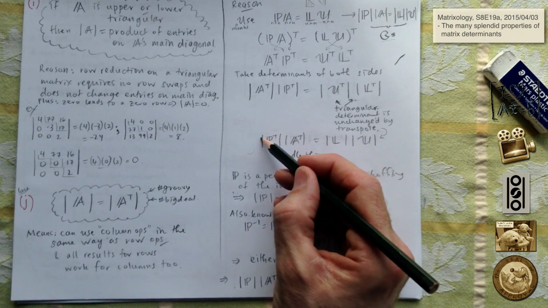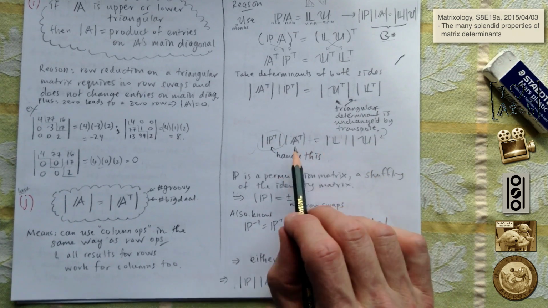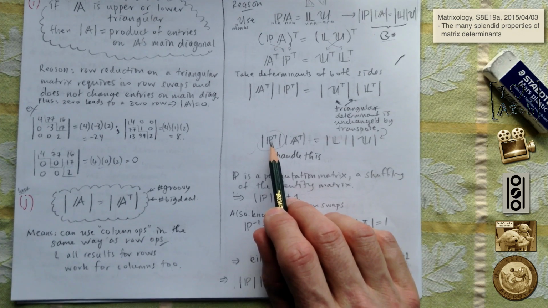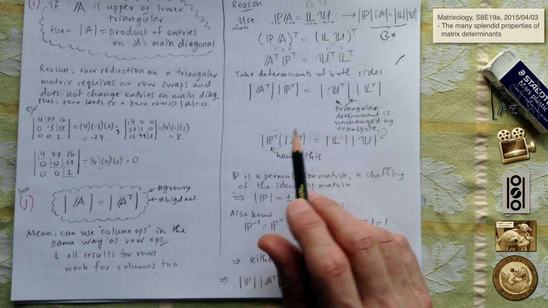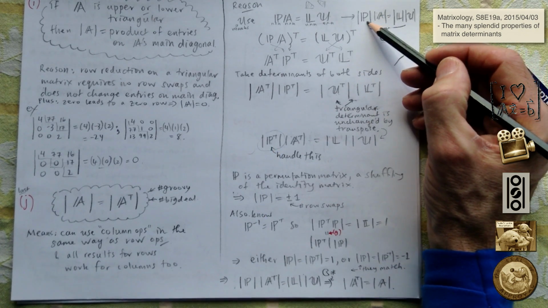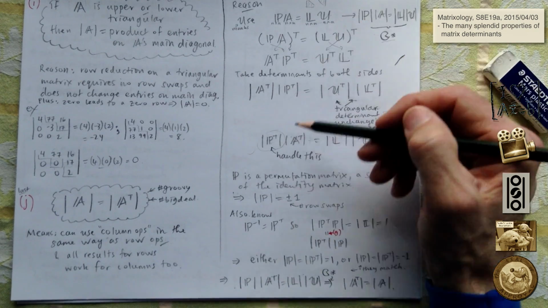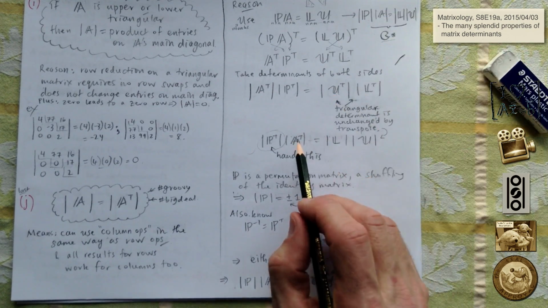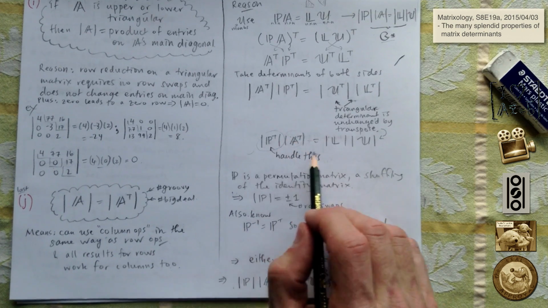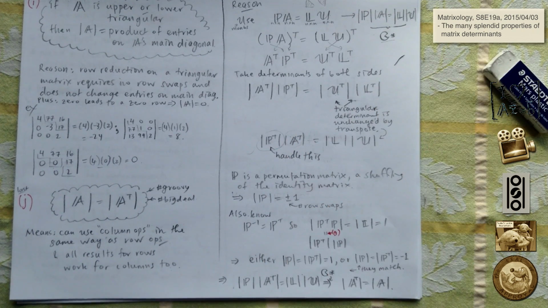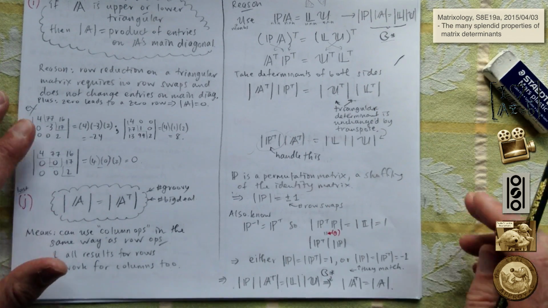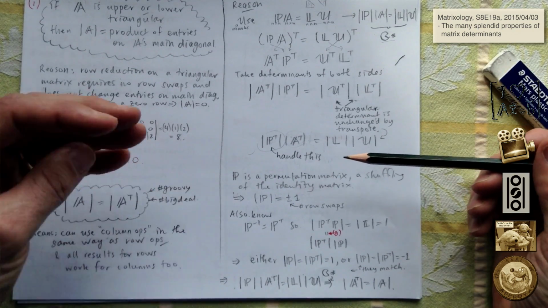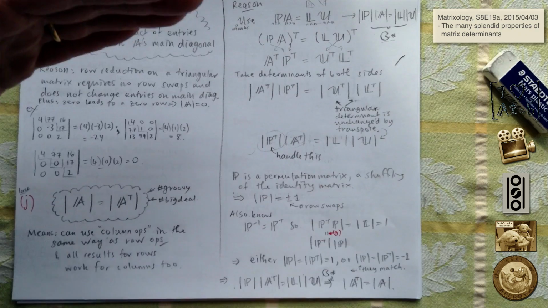So we have one thing left to handle, and if we can show that the determinant of this permutation matrix is the same as the determinant of its transpose, right? So if they match up, then everything fits, right? So the determinant of A transpose is sitting in the same equation as this one, the determinant of A. All right. So it's a permutation matrix. It's a shuffling of the identity matrix, right? So it's the identity matrix shuffled.